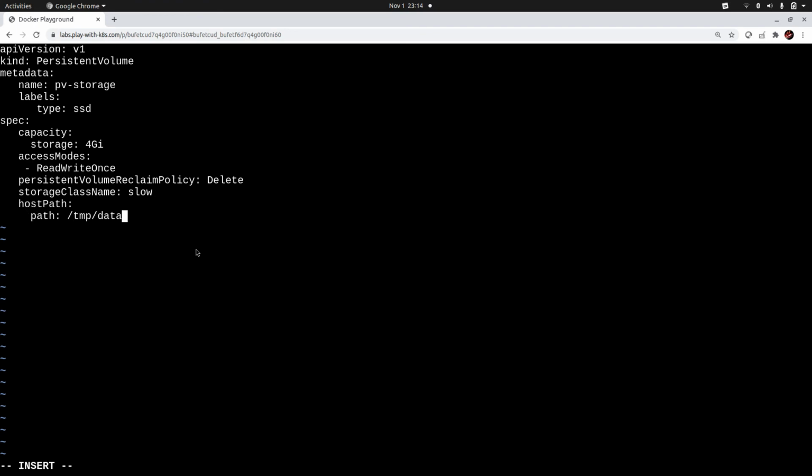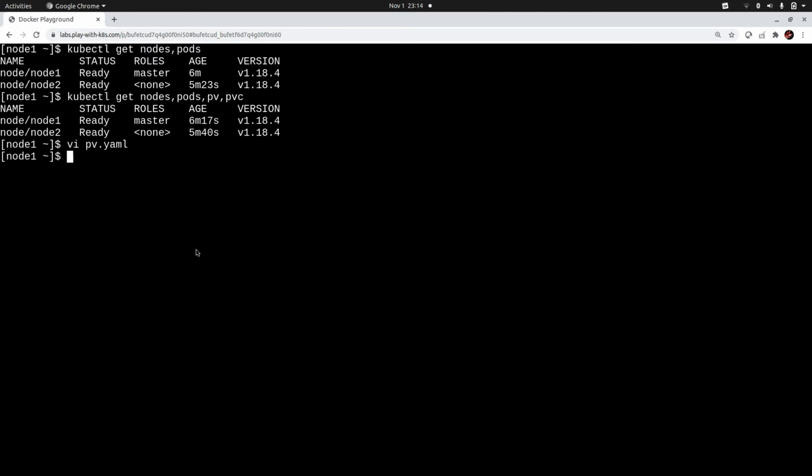Perfectly alright. Now it's the right time to create the same. It is as simple as kubectl create -f pv.yaml. So we have created a persistent volume called pv-storage.